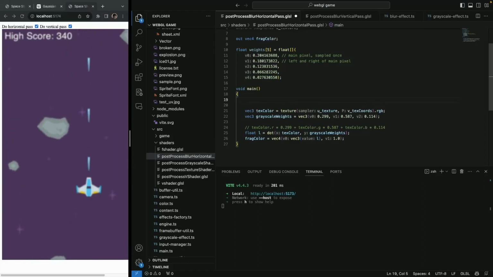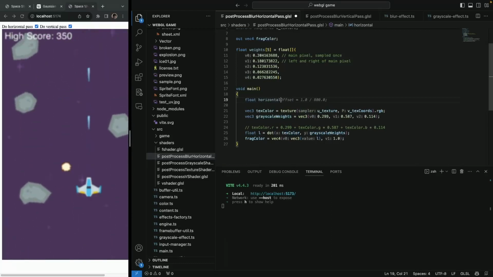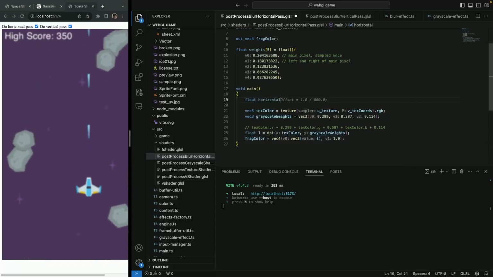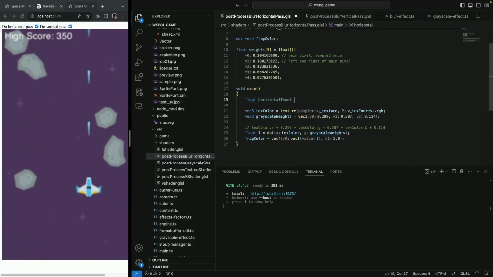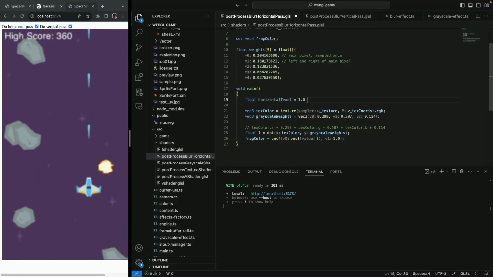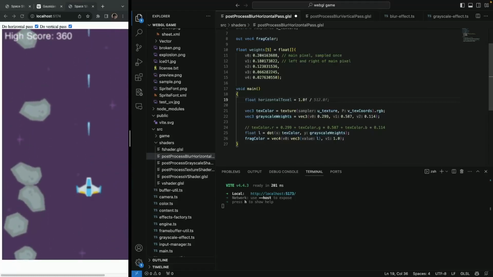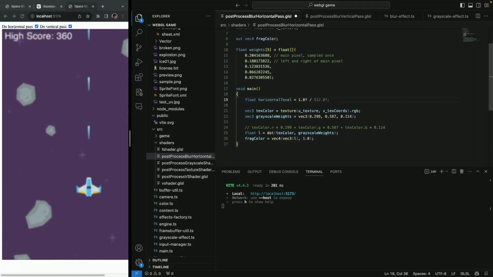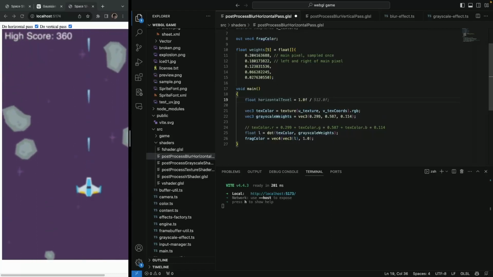So first of all, we're going to need to know how many pixels we need to move to the left and to the right, and that's specified by horizontal, let's say just pixel. And then we need to divide it by the texture width. So how do we get the texture width?